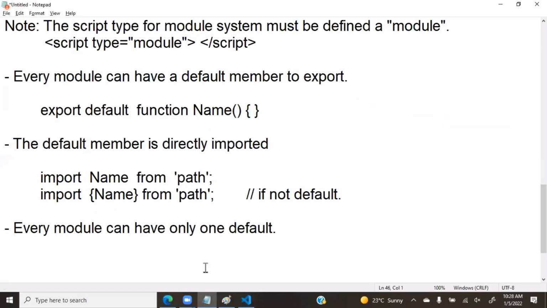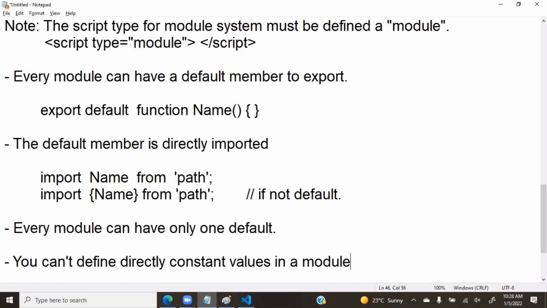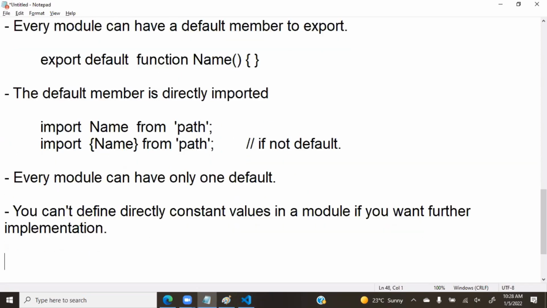One more important point is, you cannot define direct constant values in a module if you want further implementation.